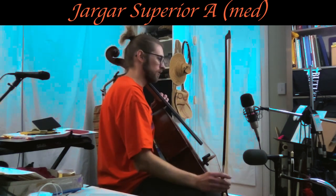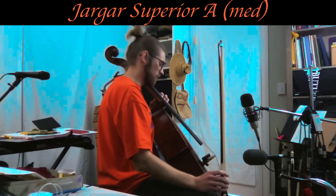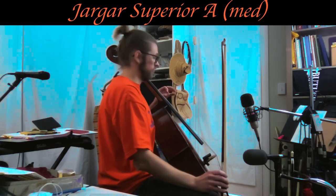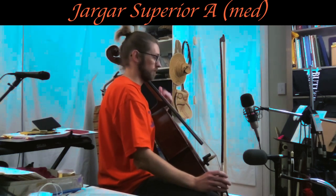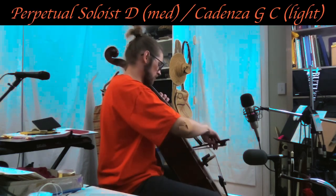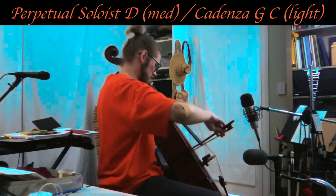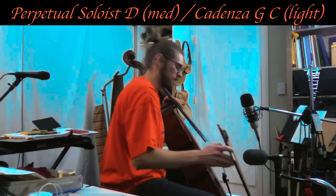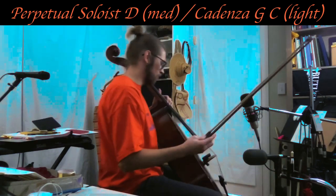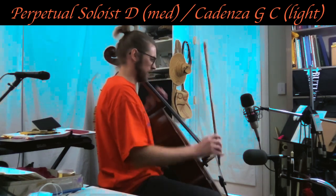Was about to say is that the Jargar Superior A medium is much easier to press down to the fingerboard, surprisingly, than the Perpetual Soloist medium A string, which is less tension. I just had the medium A string on, 17.6 kilogram tension. And the Jargar is easier to press down, but it does have that textured string winding, which feels a little bit sticky, and I'm getting kind of caught on it.